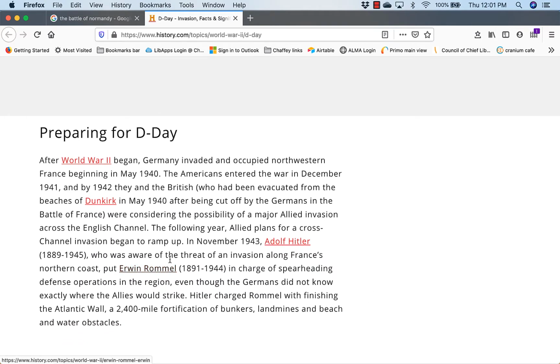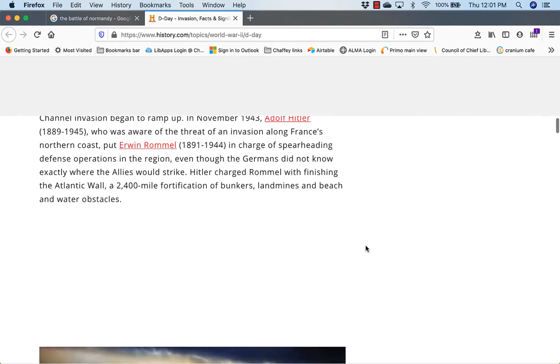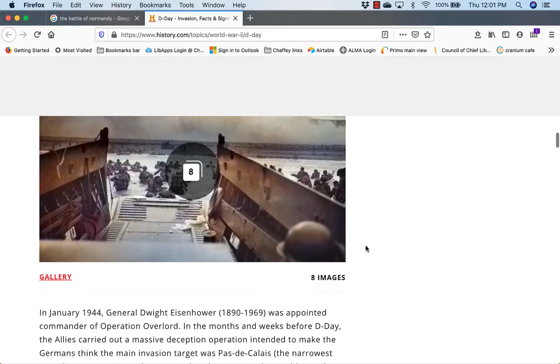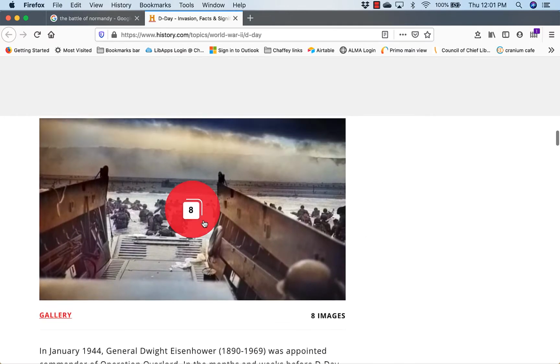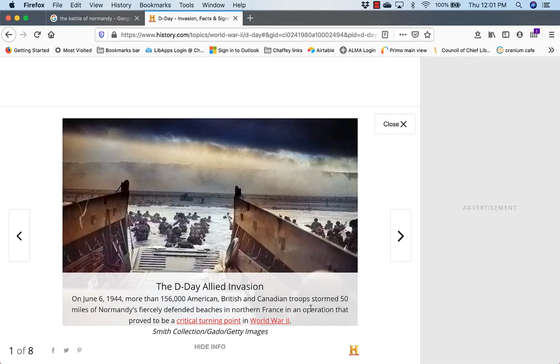You might look at these other links. However, when I hover over each of these links, I see that they're just other history.com articles. They're not pointing to sources, and they're not showing you where they're getting their information from. Here's a gallery. If I open up this gallery, you can see this photograph does have a citation, Smith Collection from GADO, Getty Images.